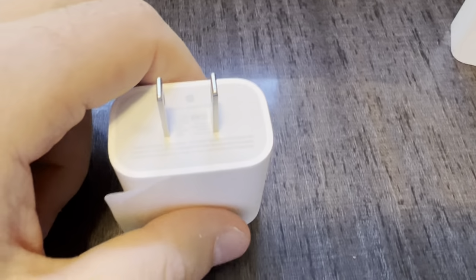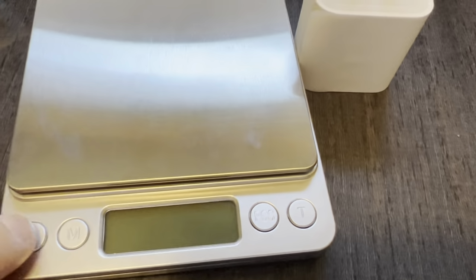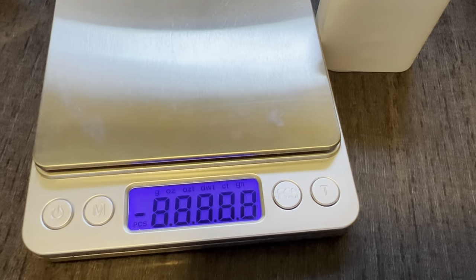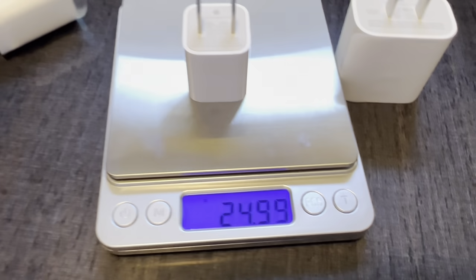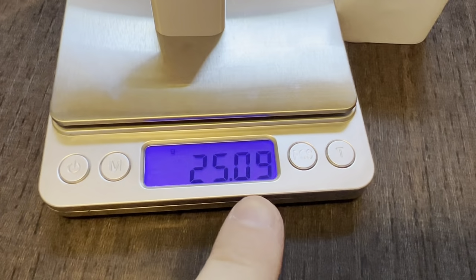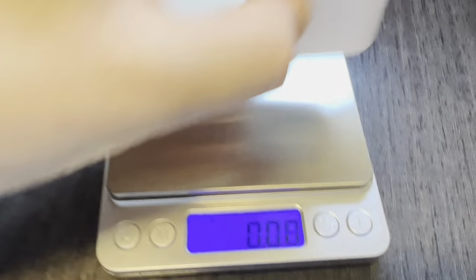Another thing to check if it's original or not, you need scales, like jewelry scales or for cooking. So the old one was 25 gram. Pretty much exactly 25 gram, right? The new one.